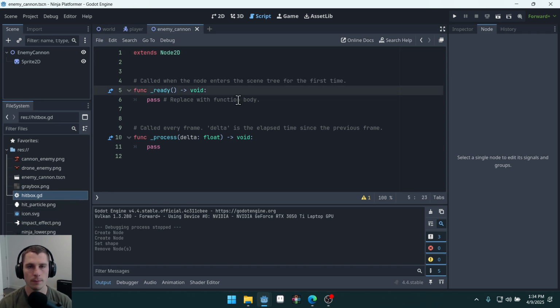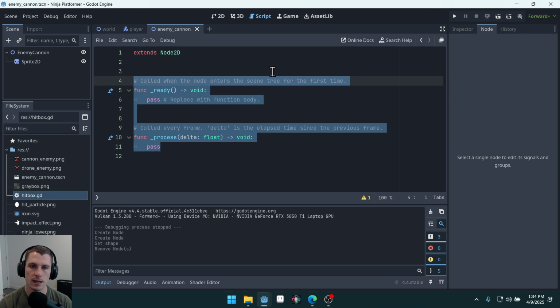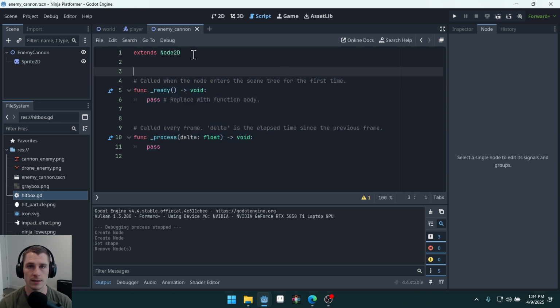So we have this hitbox script, but what we want to do here is actually turn this hitbox into its own custom node. So in Godot, you can take a node that already exists and make a subclass of that node that allows you to create a custom node. And you can do it the same way you would create a normal node. The way we can do this is up here at the top, we can give it a class name. Class name, hitbox.